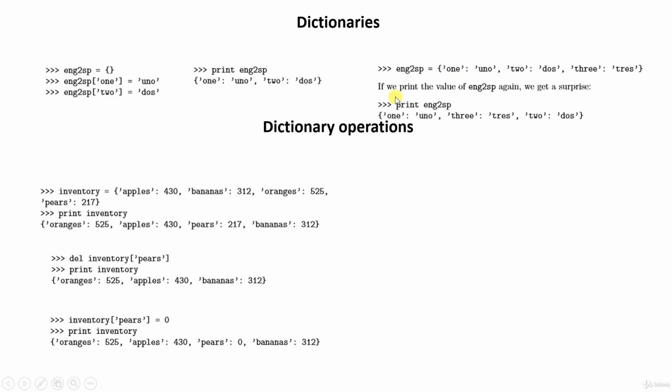The key value pairs are not in order. Fortunately, there is no reason to care about the order, since the elements of a dictionary are never indexed with integer indices. Instead, we use the keys to look up the corresponding values. The key 2 yields the value DOS even though it appears in the third key value pair.